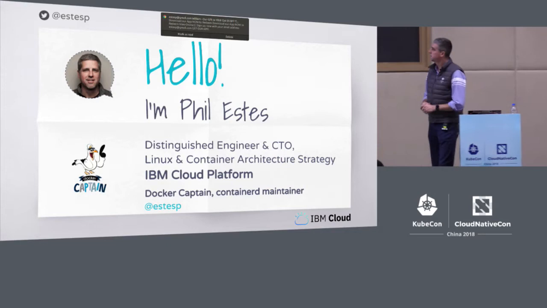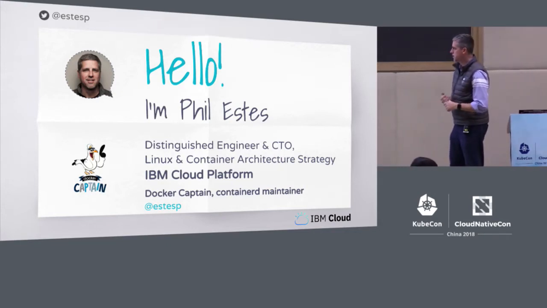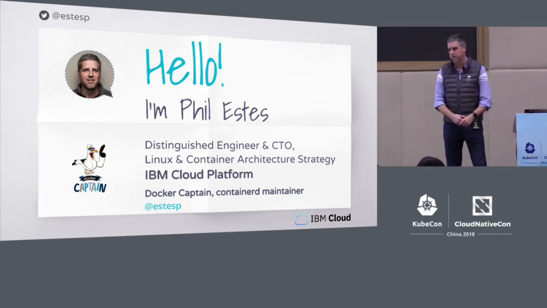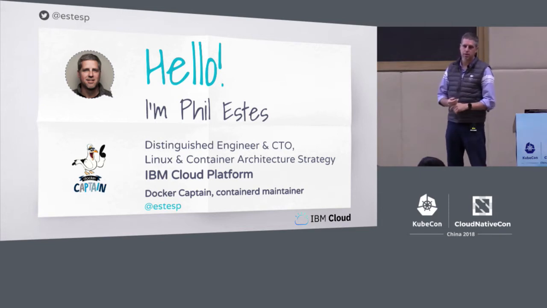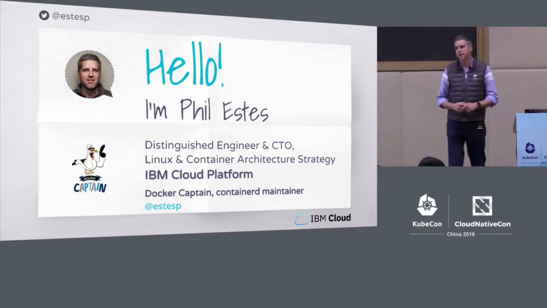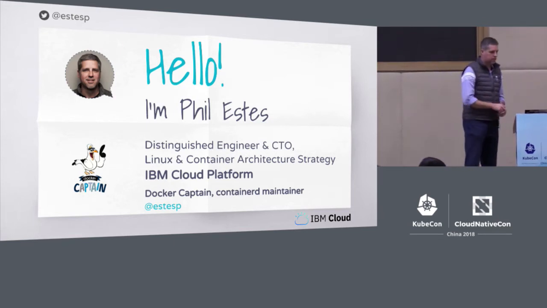I'm Phil Estes. I work for IBM. I'm a distinguished engineer in our cloud platform unit. More importantly to this topic, I've been contributing to container runtimes for about 4 years, starting with Docker and the whole Docker ecosystem, and then in the last couple of years, Containerd. I'm a maintainer in Containerd, as well as we have a few others here.